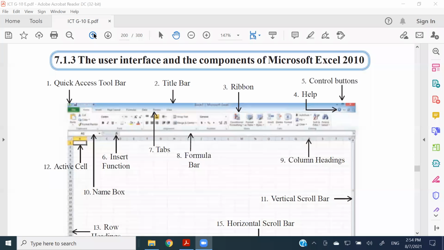Right, so yes, 2016 doesn't matter. Whatever version, you can do the practicals, no problem. Even from 2007, right? The only difference is that some of the commands may be placed in slightly different places in the interface, right? But it's the same thing.